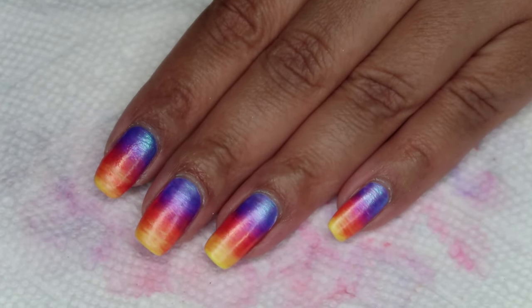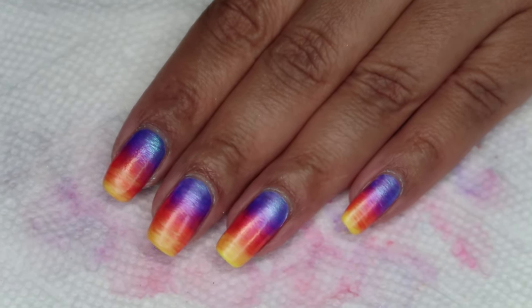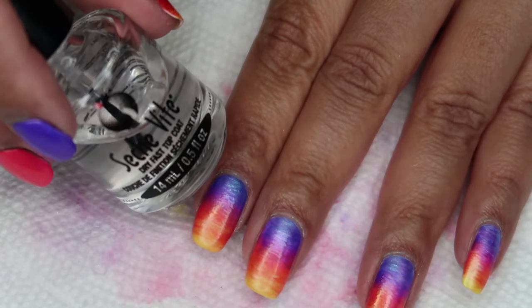Once I'm done with cleanup, I'll be finishing everything off with top coat, and as usual, I'm using Seche Vite.